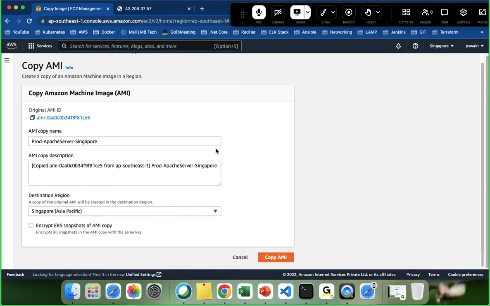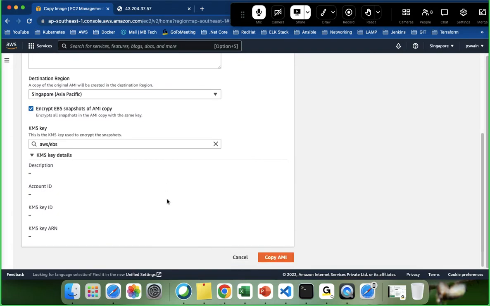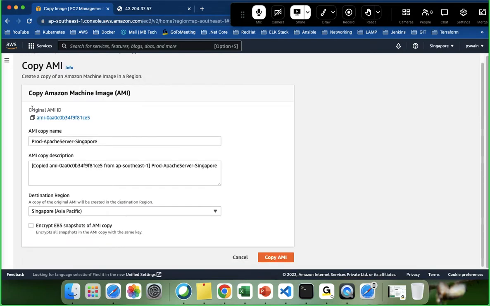Otherwise, see, we'll have multiple accounts, right? We'll have a different dev account, a test account and all. So here itself, in the encryption, that's why I did not select any encryption.